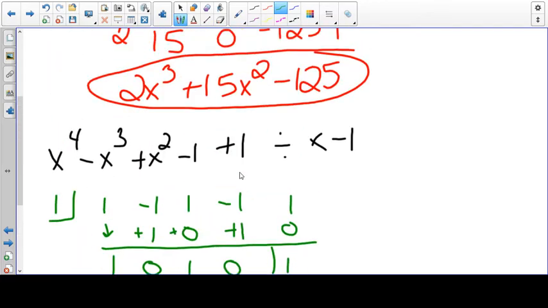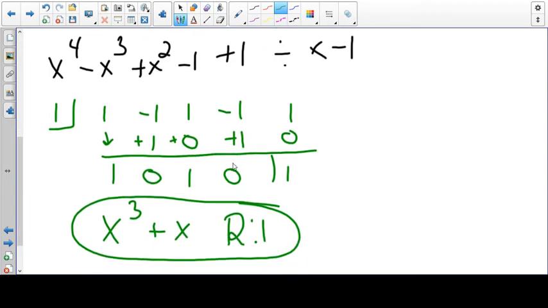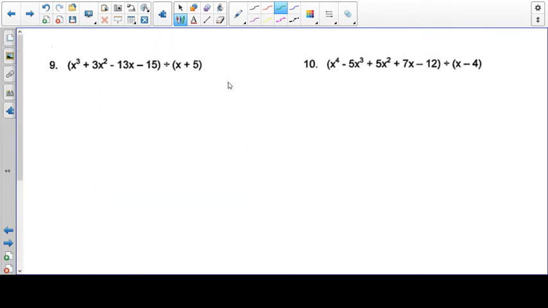Alright, I hope you got the following two answers. If so, then go ahead and stop the video and go on to your homework. If not, let's go ahead and do these last two together, hopefully helping out wherever we might have gone wrong. So first steps first, we need to take a look at what we're going to divide by. Remember, we're dividing by the opposite of what I see. So I'm going to divide by -5.